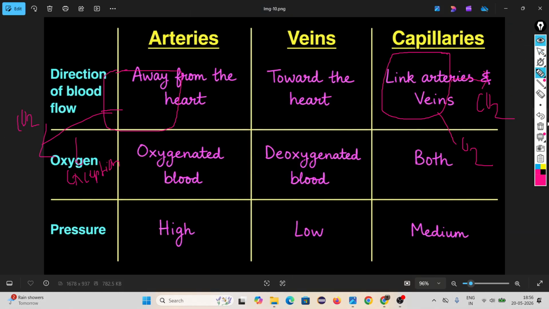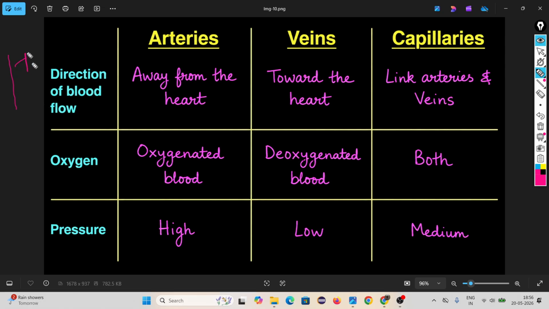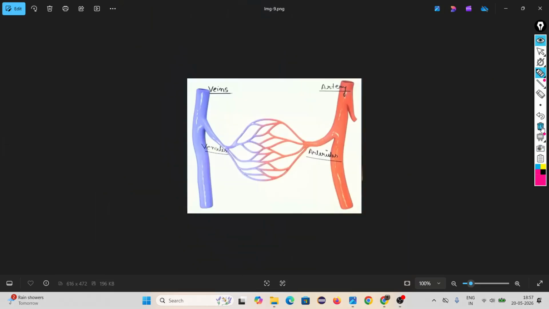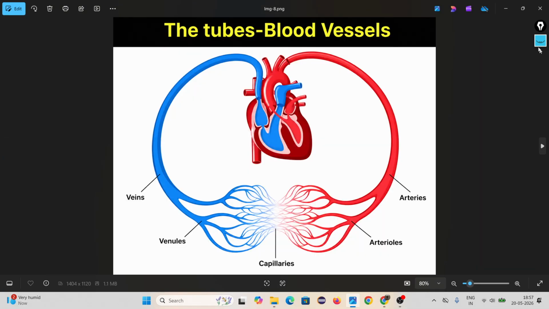We are learning the circulatory system in human beings. Number one, we completed blood, then we completed blood vessels. Only one thing is pending, that is capillaries. How do capillaries work? Suppose this is our artery, this is our heart. The artery carries oxygenated blood. Then it comes to arterioles. The blood is coming from the heart to the artery, from the artery to arterioles, and arterioles are nothing but the subdivision of arteries. Then it comes inside capillaries.